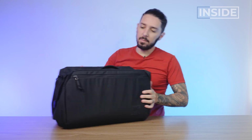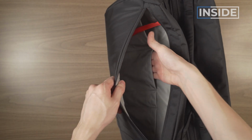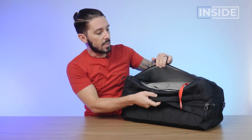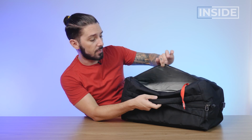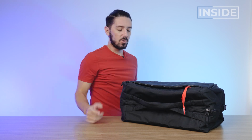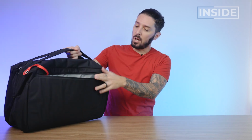Switching over to the other side, this pocket has a bit more organization. Keyring holder, 1, 2, 3 mid-sized pockets, and a small pen sleeve. Yet again, the pocket has some pretty impressive expansion to it. It's not just a super tight sleeve. Evergoods is so good at doing this. They're so freaking good at giving you extra space in spots where other companies would have cut that space off. Let's load it up with a few things.